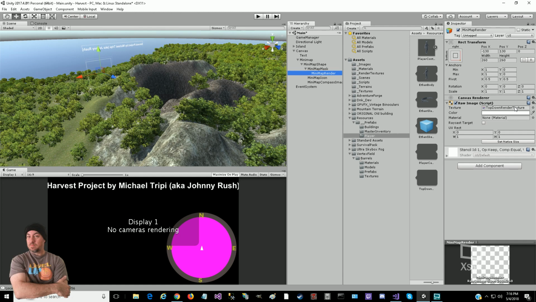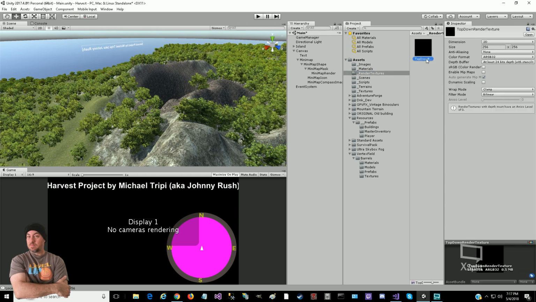Now the render texture that I set up, I created it under assets here. We've got a render texture folder, and I labeled it top down. I just called it top down render texture. It's a 2D, its size is 256 by 256, and I really just went with the basic settings.